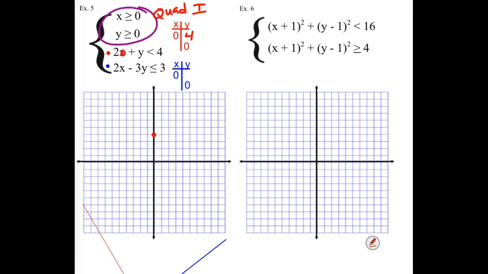Putting a 0 in for y instead, we have 2 times x has to be equal 4. That means x would have to be a 2. All right, so we're going to go ahead and connect those with a line. It is going to be dotted.